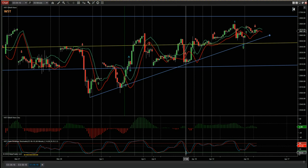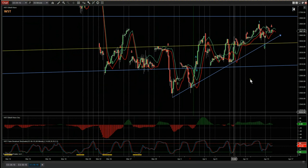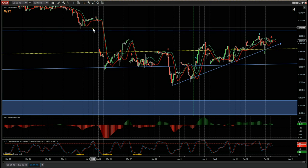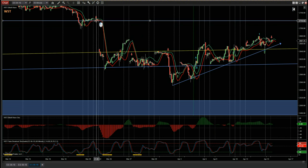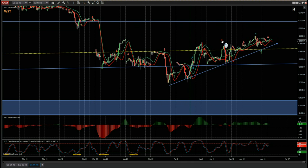Now if this trendline holds this week, we could see a break up and closing of this previous gap. If we zoom out here on the 60-minute timeframe, we can see this gap up here — really we want to be looking to close that gap during this week. As I said before, two thousand eight hundred potentially is a target.